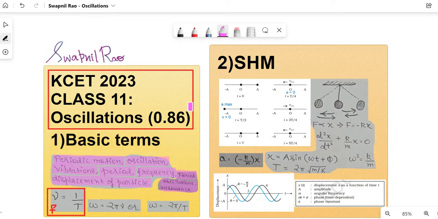So the same way there are other formulae over here, as you can see, where over here w is basically omega. Omega is equal to 2 pi frequency. Or you can also write it as omega is equal to 2 pi by T, where T is the time period. I've used this formula. This is going to be quite useful. You'll be seeing it, so keep it in your mind.